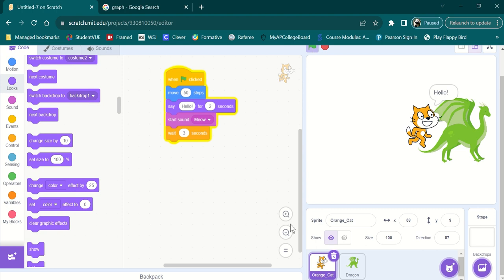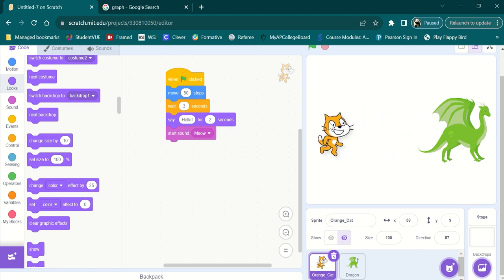So let's click the green flag. You notice how it moved 50 steps, which is kind of a lot. Moved to the right. It said hello on the screen and it played the sound meow. The wait 3 seconds is kind of useless because you're waiting 3 seconds for nothing, so it just ends there. I'll put this up here so you can actually notice the 3 second wait. So let's run that again. Oh, another thing to notice, when I run this the sprite won't go back to where it originally was. Okay, whatever you do to the sprite, it'll stay that way.